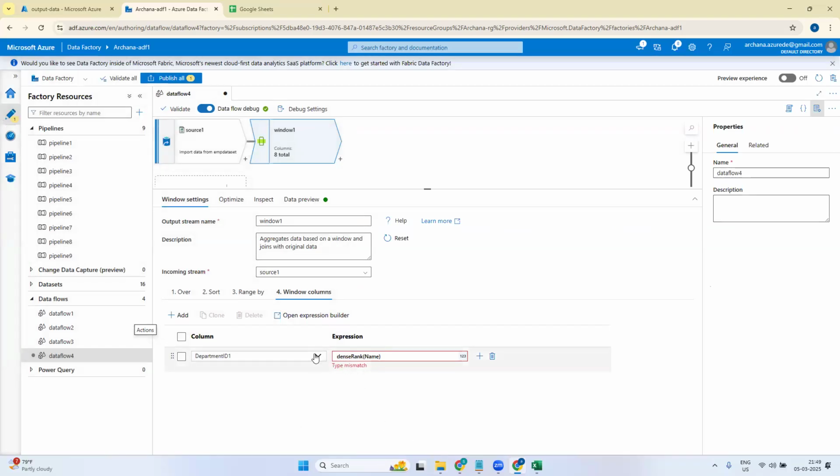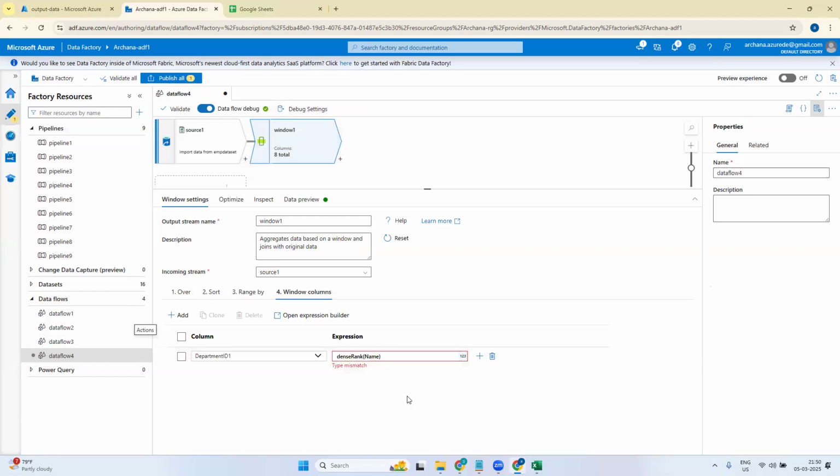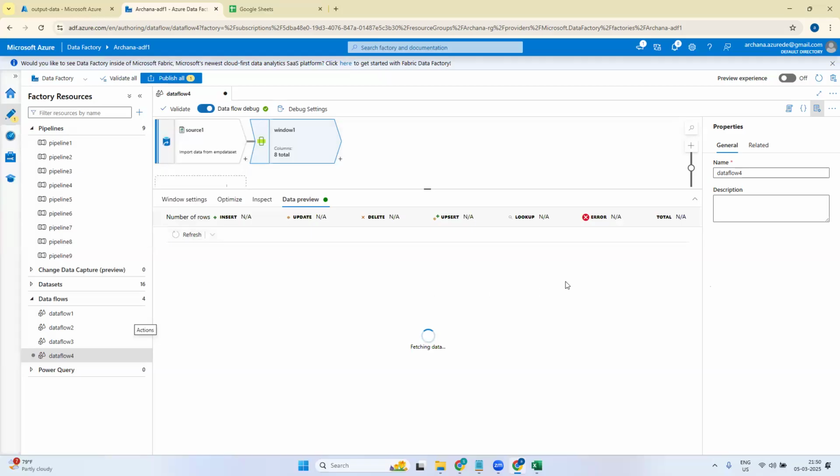Type mismatch, okay. Department ID sort by window column. Say preview, we'll see.